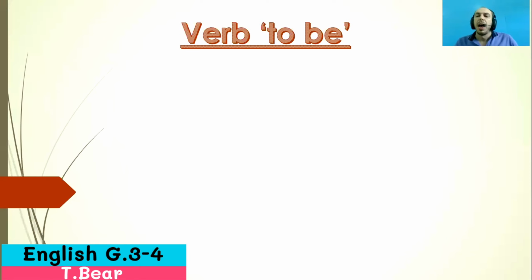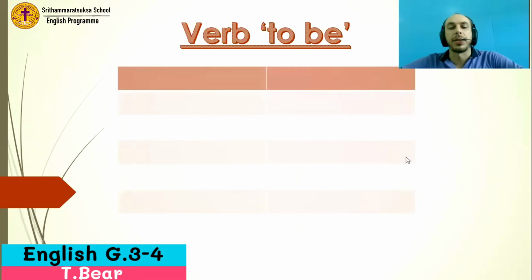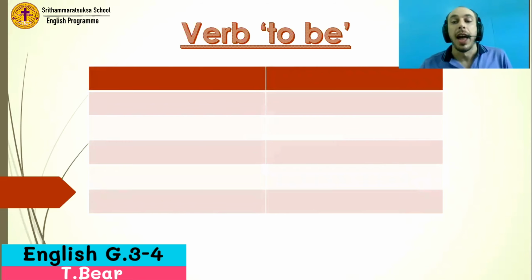and 4. Today we're going to look at a very important verb, the verb to be. Okay, and for the verb to be, it's very important because we use it a lot, but it can also be tricky because we have to change it depending on what our subject is. So to look at this, we're going to fill in this chart together. And while doing that, I'm going to give you example sentences that I want you to try and read along to as they come on the screen.